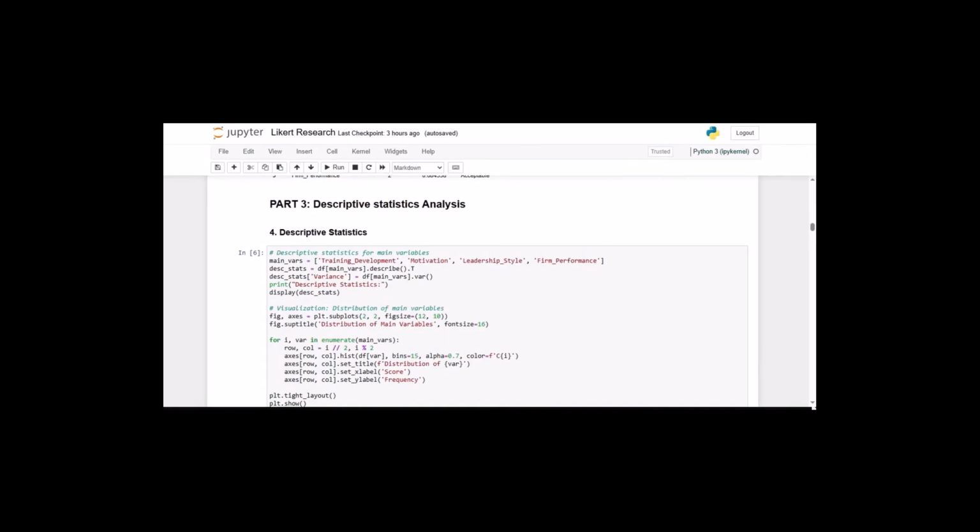We want to look at descriptive statistics, which will help us to understand the distribution of the main variables. And I mean, the main variables are the HRM practices. So you want to briefly look at a snapshot of their distribution first before we go further. This is important, at least to understand your data, how they are distributed, before you go for the main analysis.